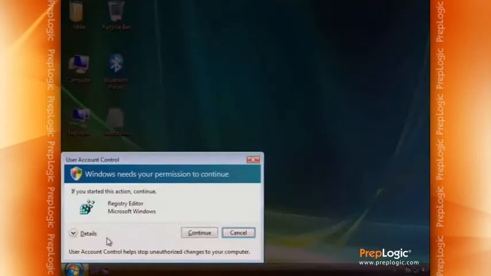So let's hit OK. Now, what we're looking at right here is something called User Account Control. This is unique to Vista, and Windows 7 has it too, although it's a little bit better done in Windows 7. User Account Control is a methodology that, anytime you do something that's even slightly scary, works in such a way to protect you. In other words, it's saying, hey, somebody's about to access the registry. If you mess with the registry and you mess it up, your computer won't boot. I mean, it's a bad, bad thing. So User Account Control is Windows' way of making sure that you're an authorized person who wants to do this. So here we'll hit OK, or continue rather.